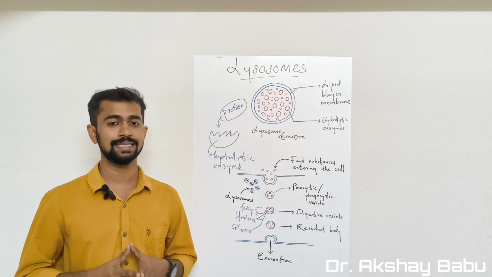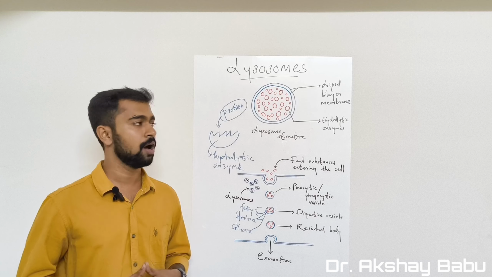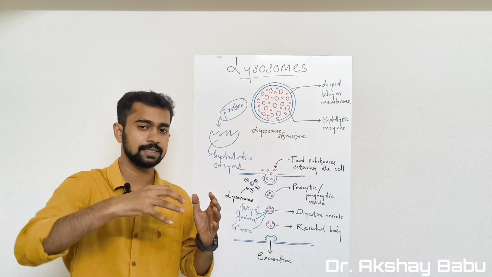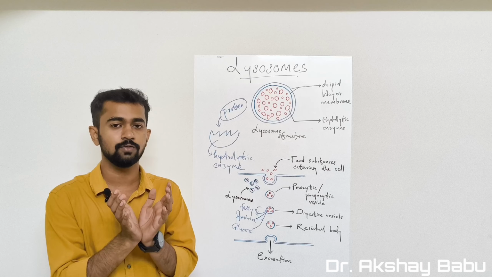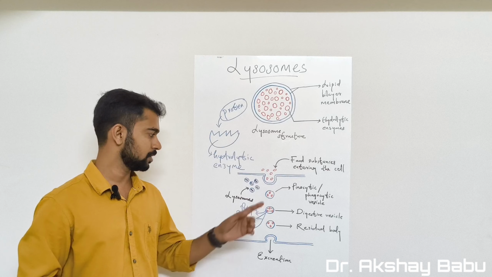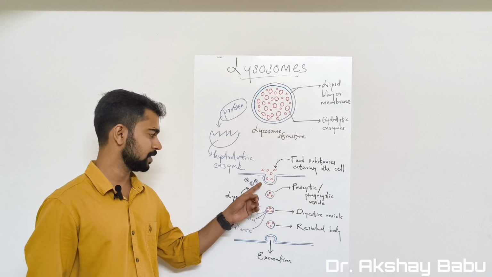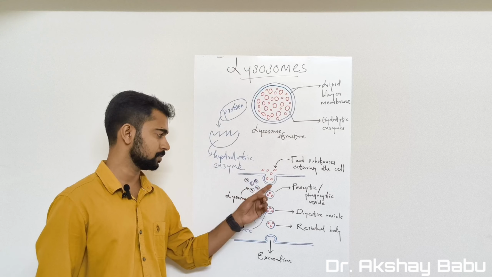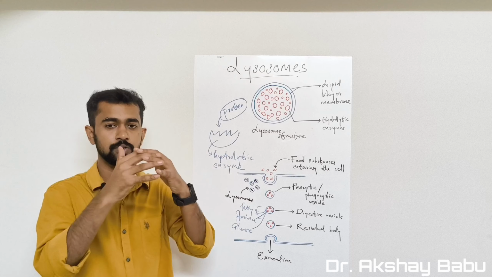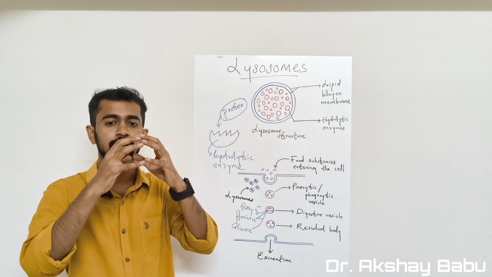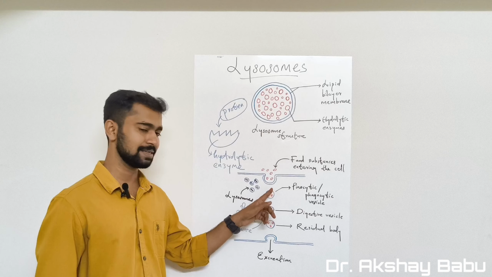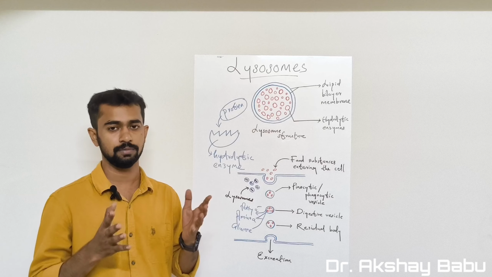And next, coming to pinocytic and phagocytic action by lysosomes. Thus, when the food substances start approaching towards the cell, the cell itself will form a vesicle-like structure. We can see here the cell itself is forming a vesicle-like structure. Soon, the cell will close that vesicle-like structure and a complete vesicle is formed. You can see this is a complete phagocytic or pinocytic vesicle that is formed.